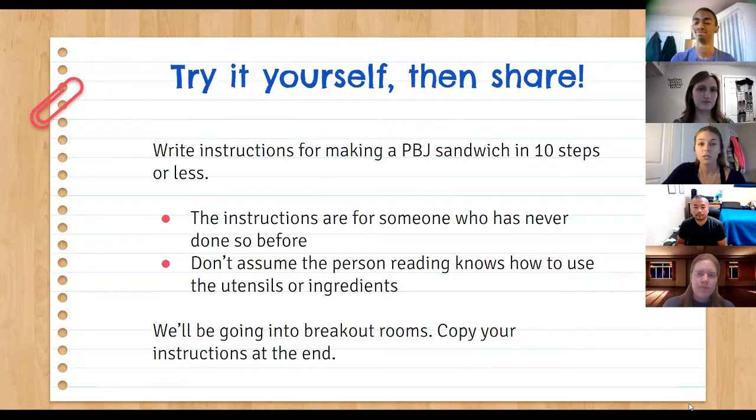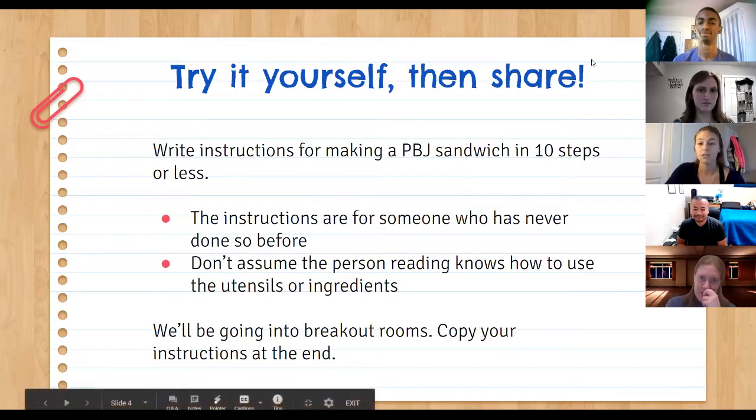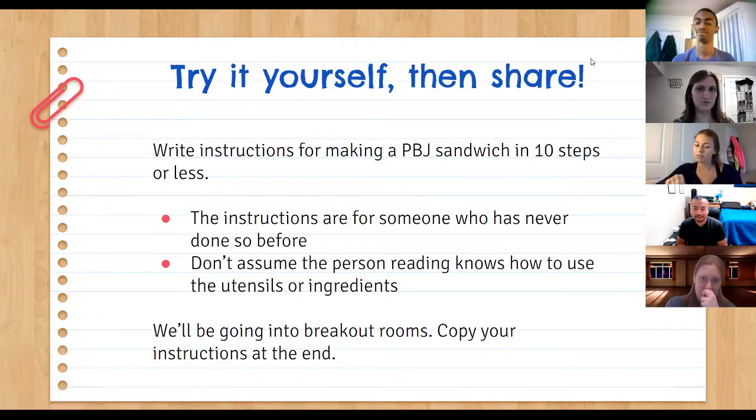The groups that you're going to be going into is the group that you're going to be presenting your instruction with. And you don't actually have to present something crazy. I know a lot of people don't like public speaking, but we're going to just share them in the chat and then go from there. So John, whenever you're ready to break us into the breakout rooms, I think we're all going to get on into that. Unless anybody has any questions first. Going once? Twice? All right, cool.